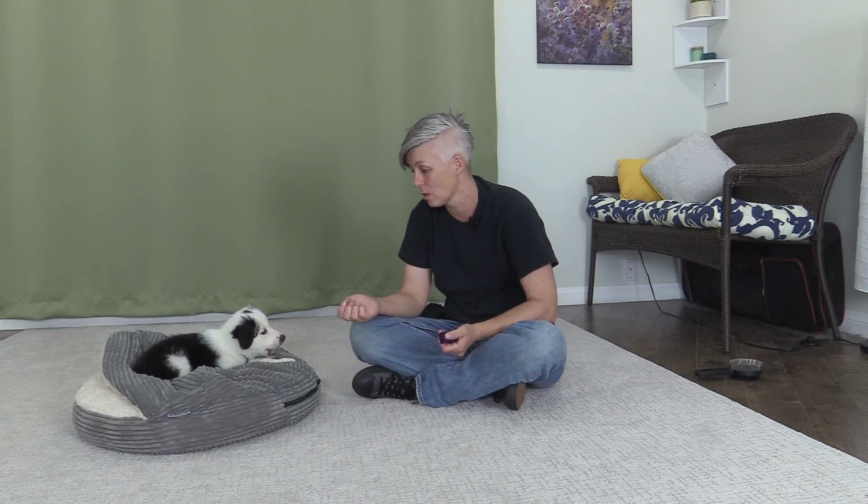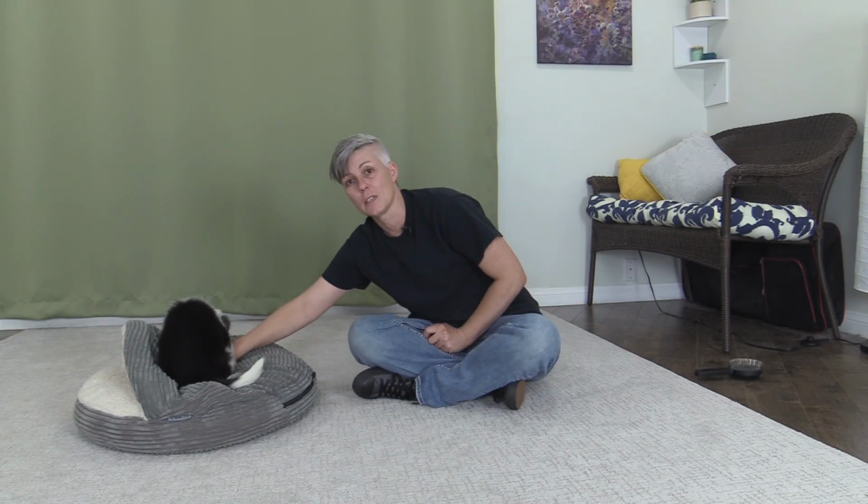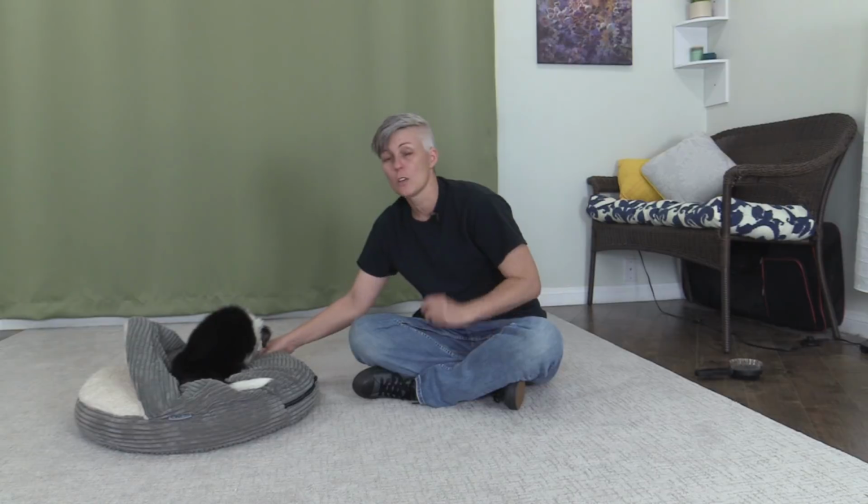So if you're doing a training session and your puppy keeps getting things wrong, so maybe you say go to the bed and the puppy doesn't and they just stare at you. That's a really awesome behavior for a puppy to do when they don't know what to do. So you just need to give them a treat for being patient with you because they don't know what you want. So right here I'm giving him a couple treats, and then I'm going to make it easier. So I might revert back to just putting a treat on the bed so that he goes there and eats the treat. And by making it super easy, you'll reduce that frustration and overexcitement.